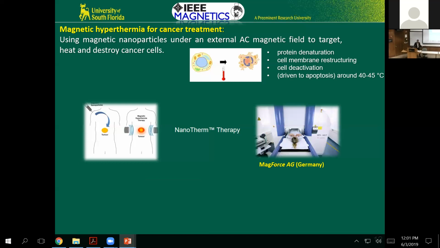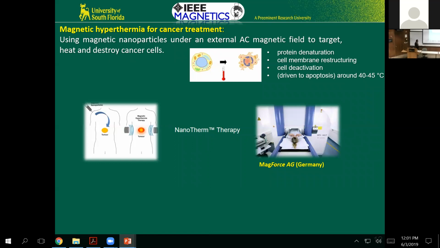For good reason, because we're talking about human treatment for humans, right? So if you want to put something into the human body, transitioning it to clinical trial takes a long time because of the FDA process. So we don't have approval for human testing yet. The good news is, some of you from Europe, you guys are way ahead.